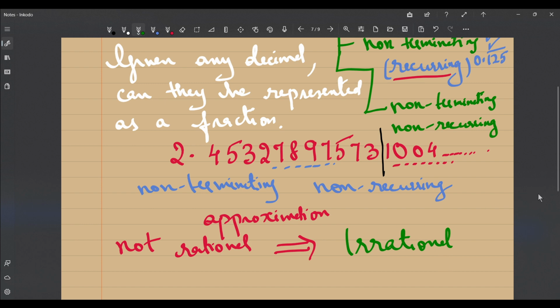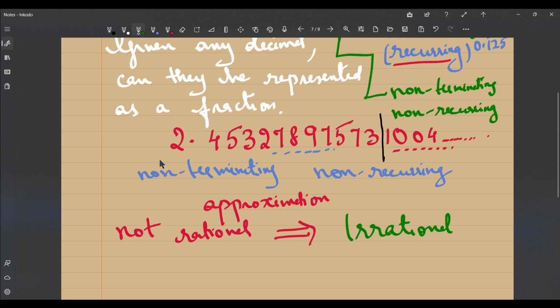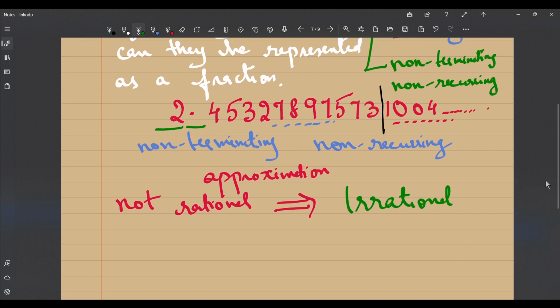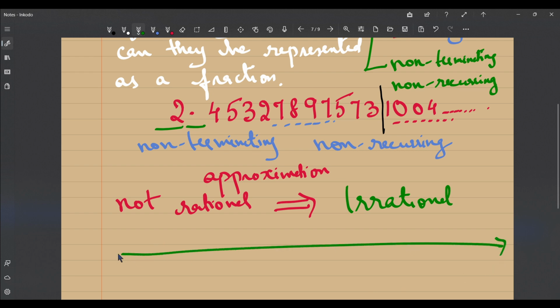So having said this, this is also a decimal. The number which we have given here, it's also a number. So it has to have a place in the number line, isn't it? So let's try to zero down that place in the number line. Now suppose this is your number line. Look at the first decimal place. It's 2.4. So this particular decimal should lie between 2.3 and 2.5, right?